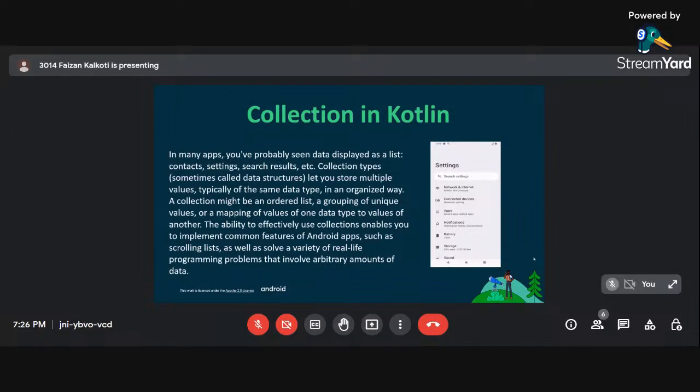A collection might be an ordered list, a grouping of unique values, or a mapping of values of one data type to values of another. The ability to effectively use collections enables you to implement common features of Android apps, such as scrolling lists, as well as solve a variety of real-life programming problems that involve arbitrary amounts of data. Next slide.